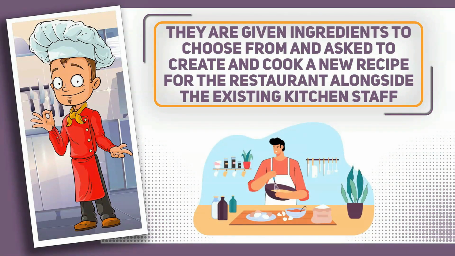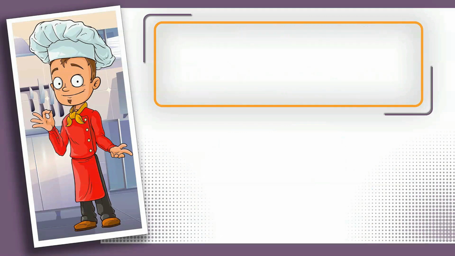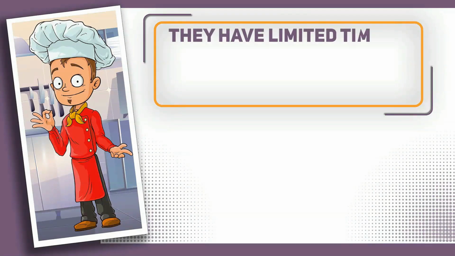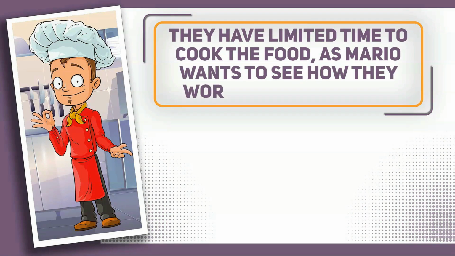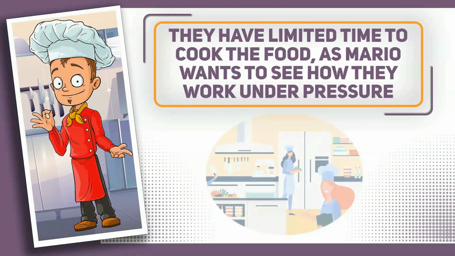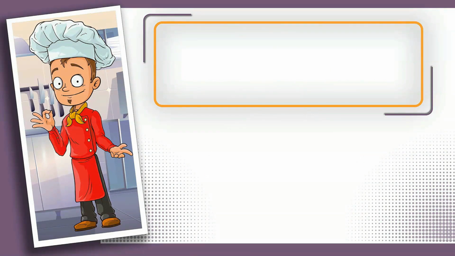Mario wants to check how creative each of the candidates is and how well they will work with the team. He will also be watching them closely to check their hygiene and cleanliness standards. They also have only a limited time to cook the food, as Mario wants to see how well they work under pressure in this busy restaurant environment.